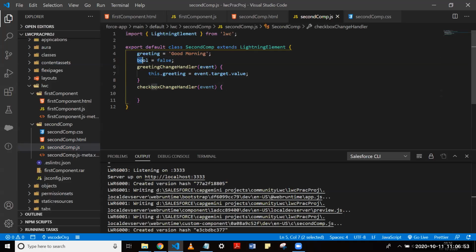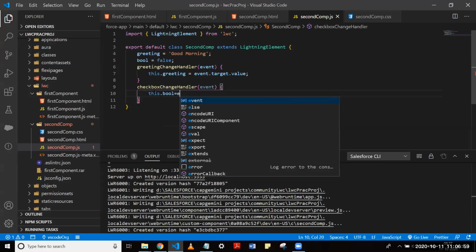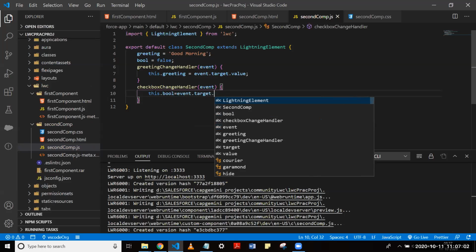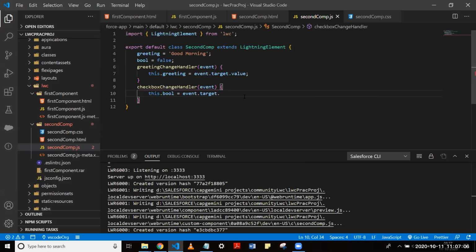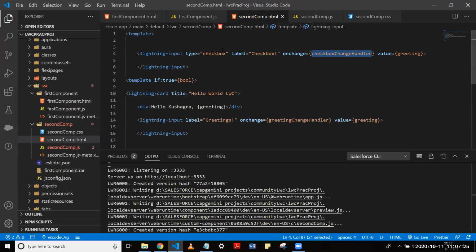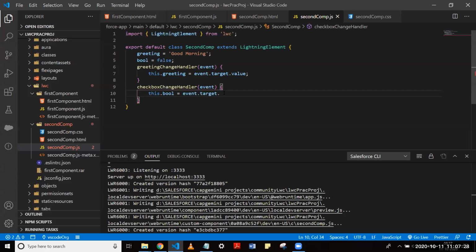What I'll do is I'll use the Boolean variable that we created. Event dot. Can anyone tell me what the last? Yeah. So you can do bool means here value given false. Okay, I can set it to false, but in the program, once it's set to false, if I check it again, then it will again set to false only. So even if the checkbox is checked, it won't display anything, since the bool value will be false. I wanted to toggle. I wanted to shuffle each time I click it.